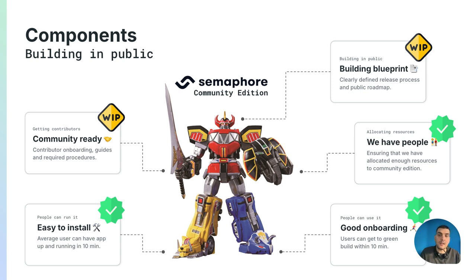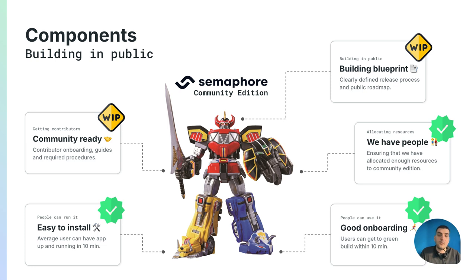Second thing is allocating dedicated resources to the community edition. We want to ensure that the community edition never gets sidelined. So we've set up a system where it gets its own track and a fixed, minimal amount of engineering hours every month. It can go beyond what we've set. So it's not just an afterthought for us.